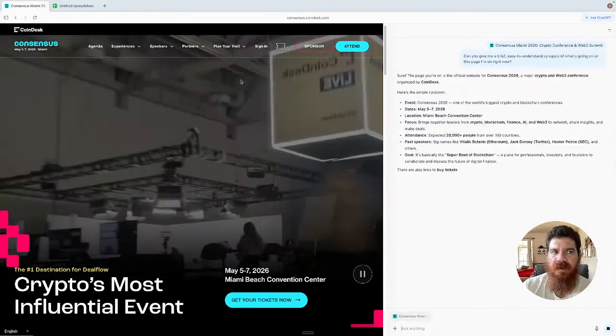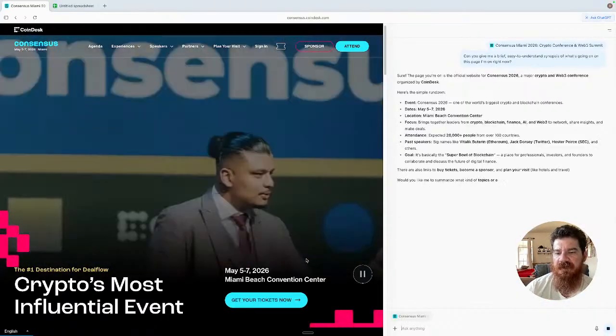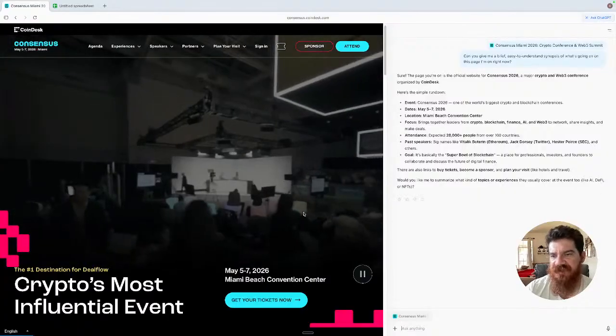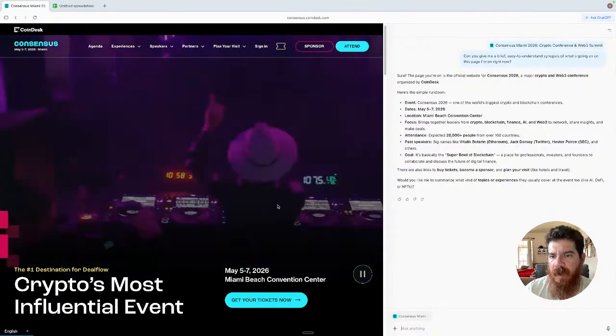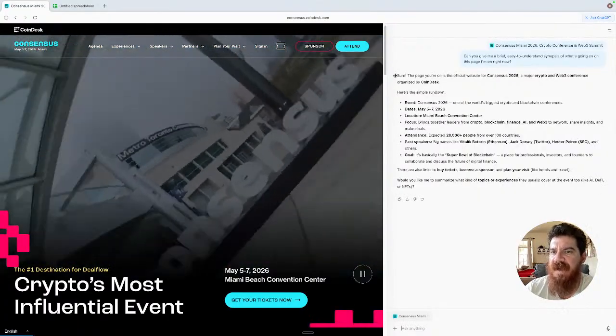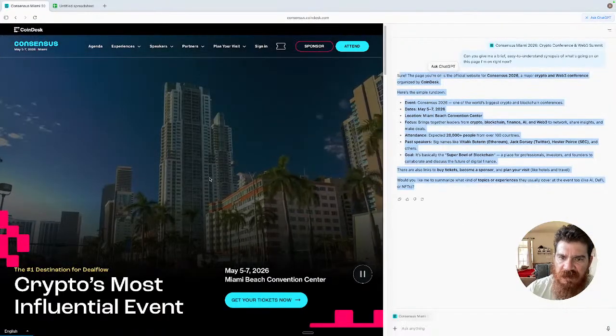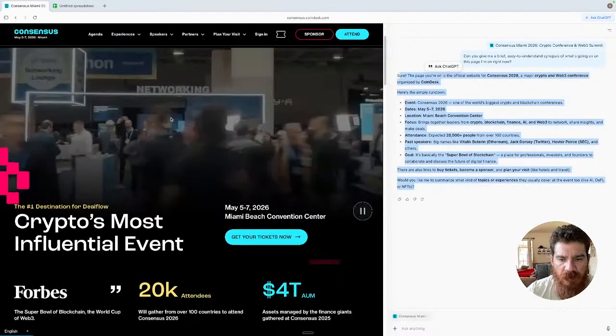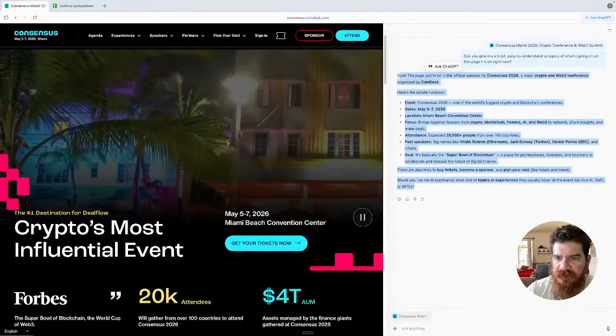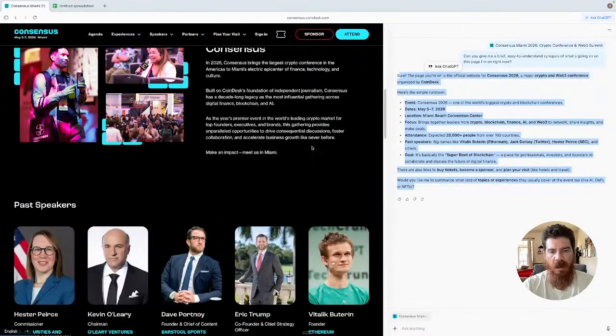So now with the integrated web browser functionality, I have direct access to what it is I'm on, okay? So now it actually can see and reference what's going on. So it knows what's going on.